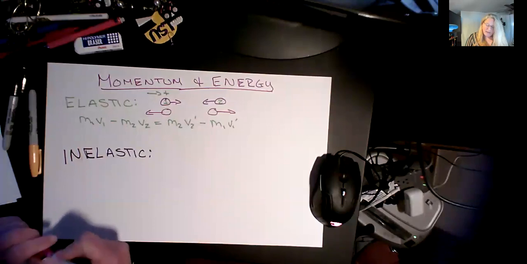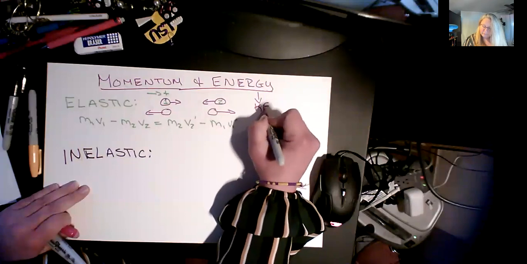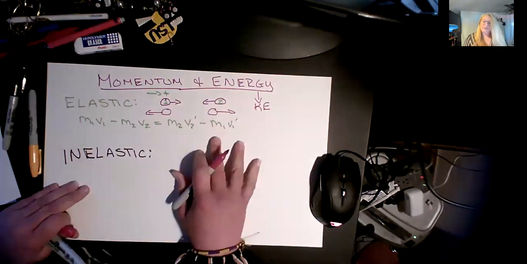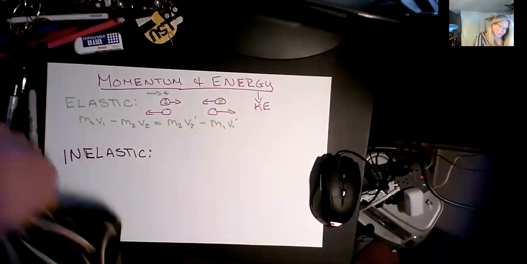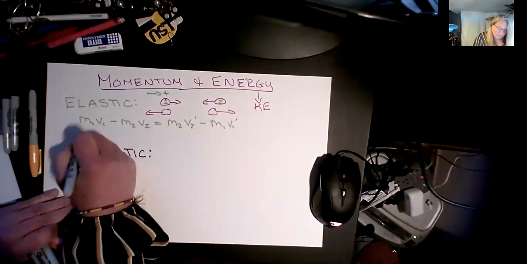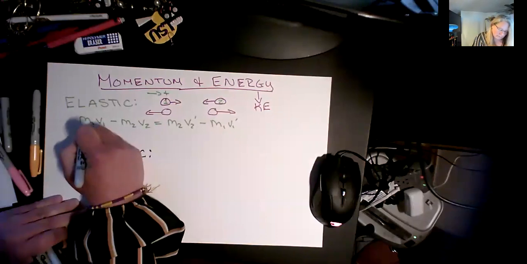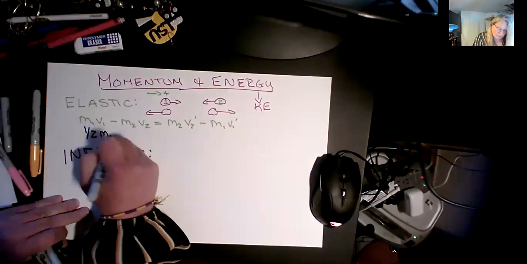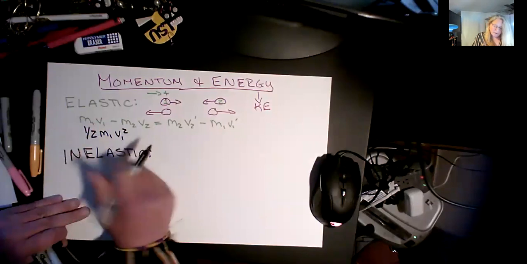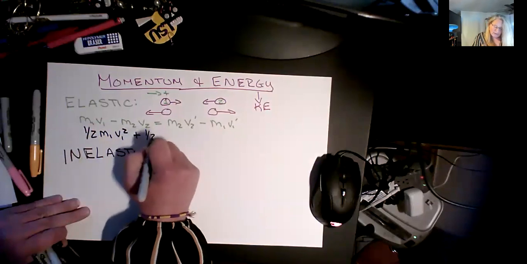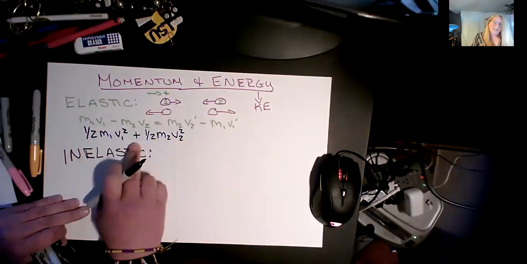And let's see what we have. We have motion. So as far as energy goes, we have kinetic energy. So if I were to write this in terms of kinetic energy, I would have, let me do a different color, 1/2 m1 v1 squared, so the kinetic energy from this, plus 1/2 m2 v2 squared. Now notice I added these two quantities together.